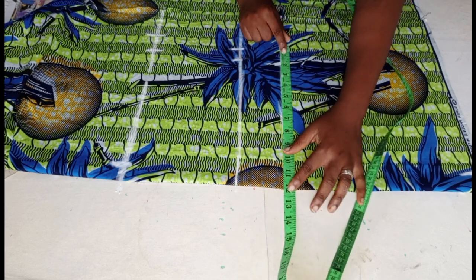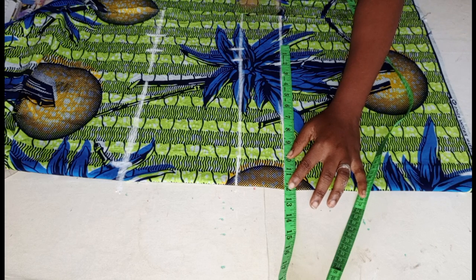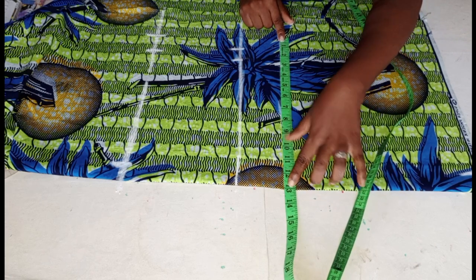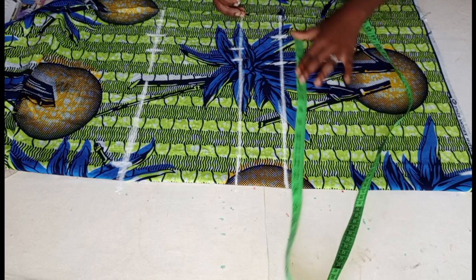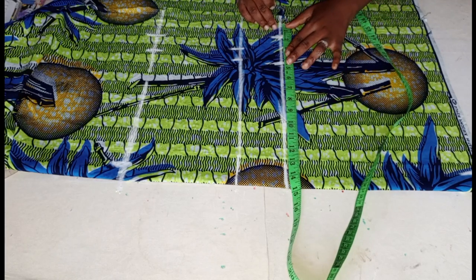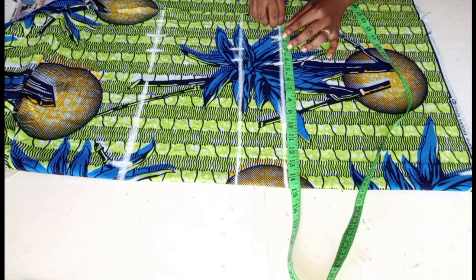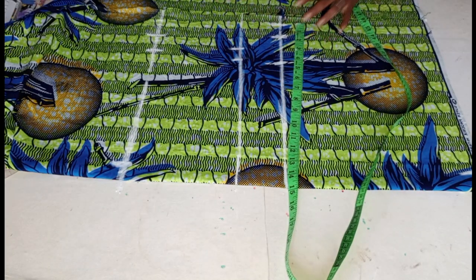So I'll come to the crotch. The thigh I'm using is 26 inches. You divide your thigh by 2. So this is 13. You can see. So I'll measure 13 here, and after my 13, I'll measure 1.5. From here, you add 1.5 inch to it. You can see, this is 1.5.